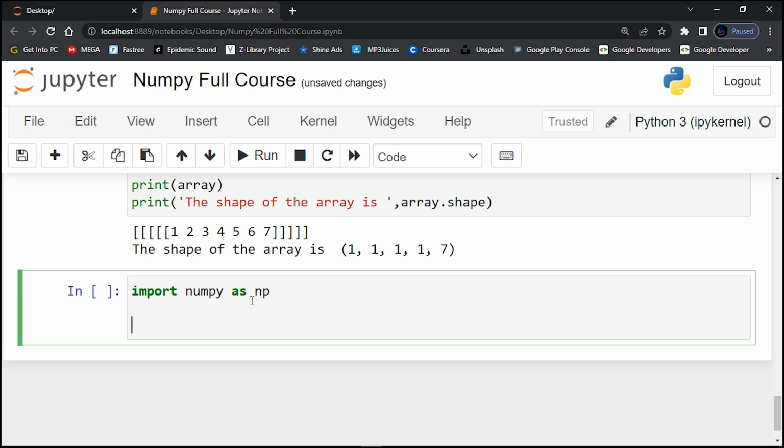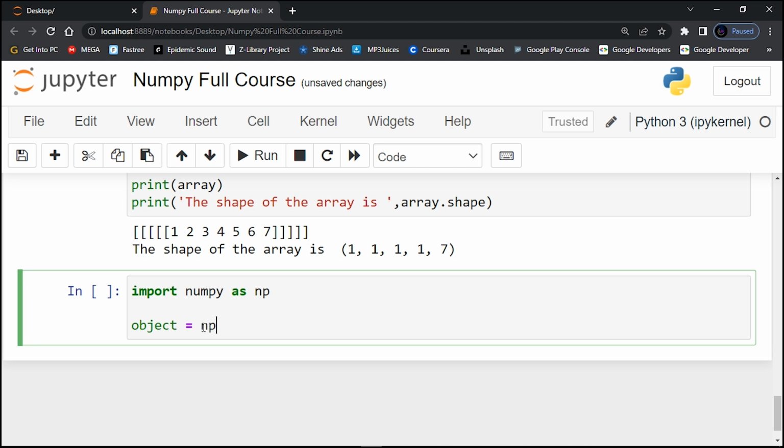Let me use object. This is the best term. This is our array object. I just want to show you that you can use any other variable name, but it's not a must to use this one. I'm just showing you.